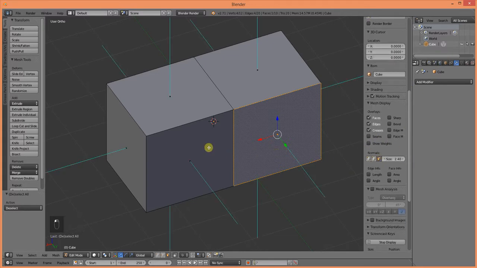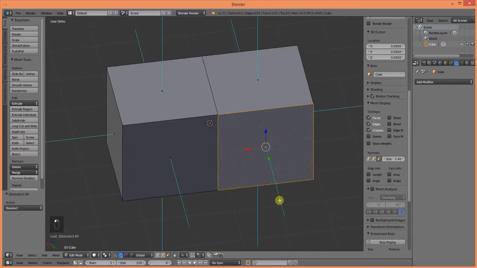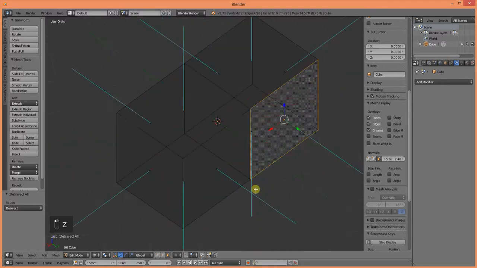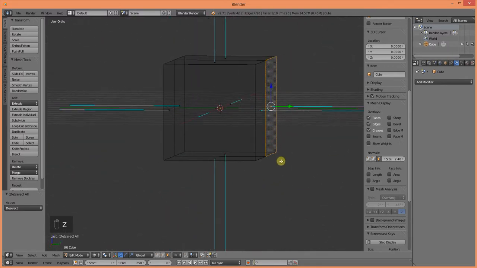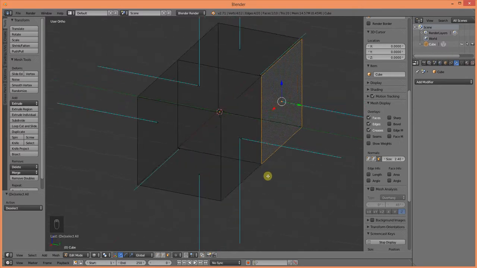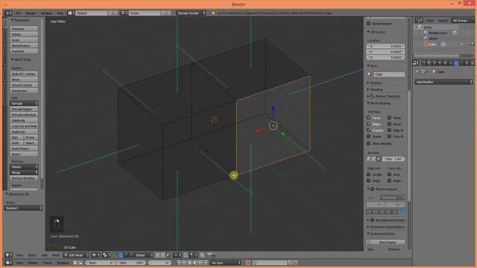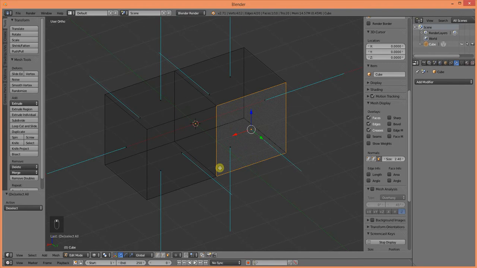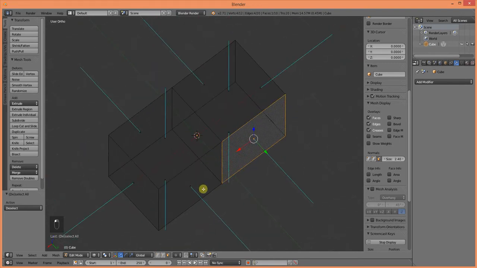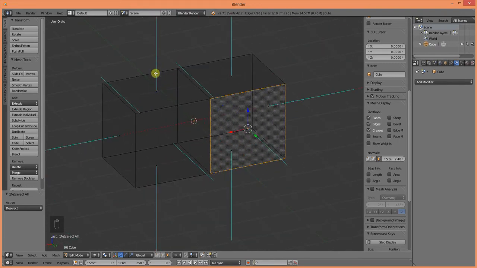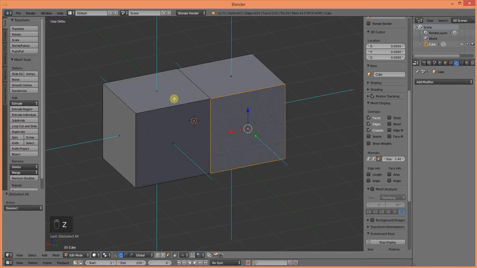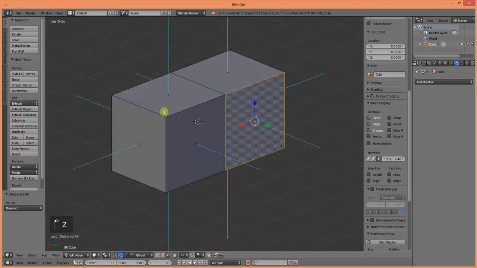Make sure they're all facing out. And this is also a good way to see if you actually have any extra faces on the inside facing in any direction. If you find any one of these normals passing through, then you know it's facing the wrong way, or it's inside and needs to be deleted and removed from the object.